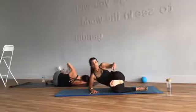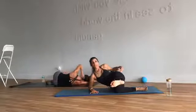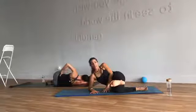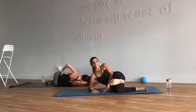Again, if you find that your foot is leading the way, shake it out, not flexed or pointed, leading from this outside seat. Here we go. For 8, 7, two more changes. 5, 4, 3, 2. Now flex those toes.